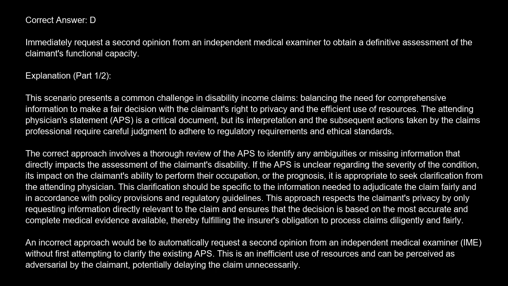The correct approach involves a thorough review of the APS to identify any ambiguities or missing information that directly impacts the assessment of the claimant's disability. If the APS is unclear regarding the severity of the condition, its impact on the claimant's ability to perform their occupation, or the prognosis, it is appropriate to seek clarification from the attending physician. This clarification should be specific to the information needed to adjudicate the claim fairly and in accordance with policy provisions and regulatory guidelines.